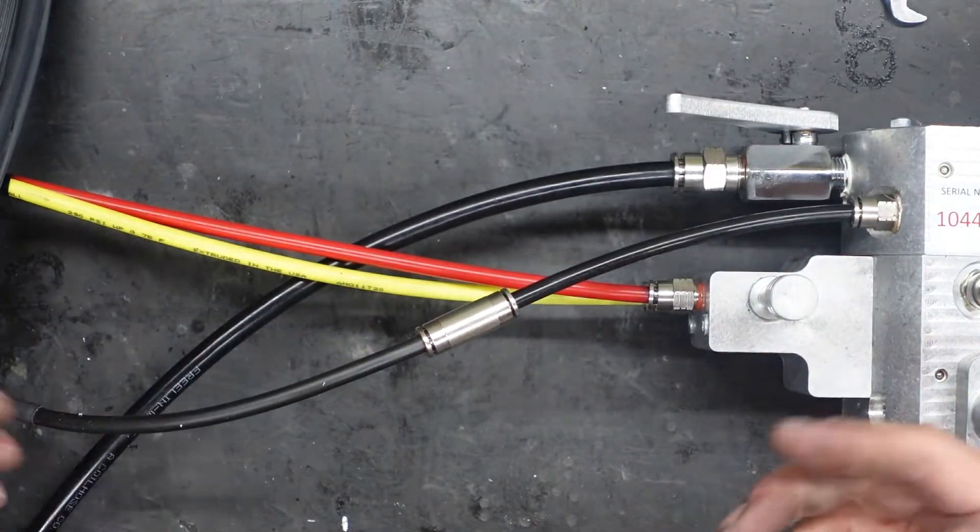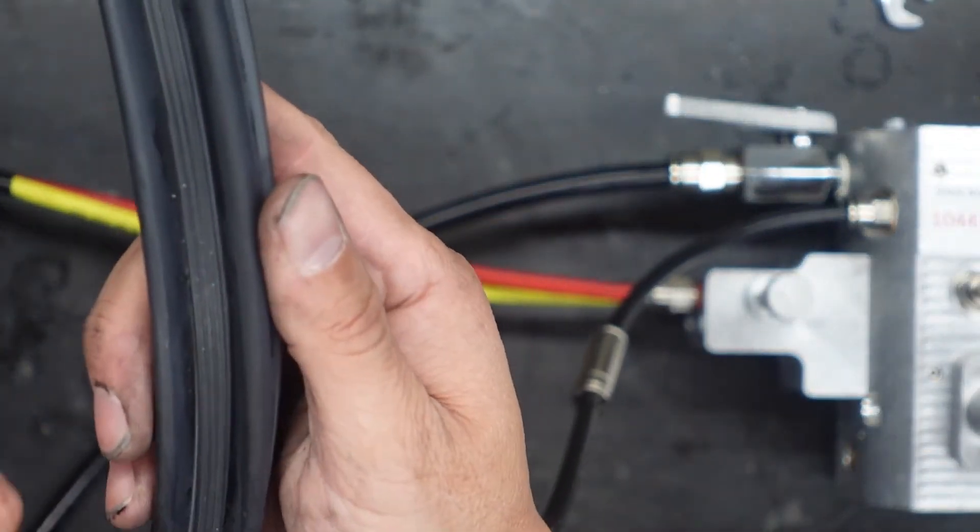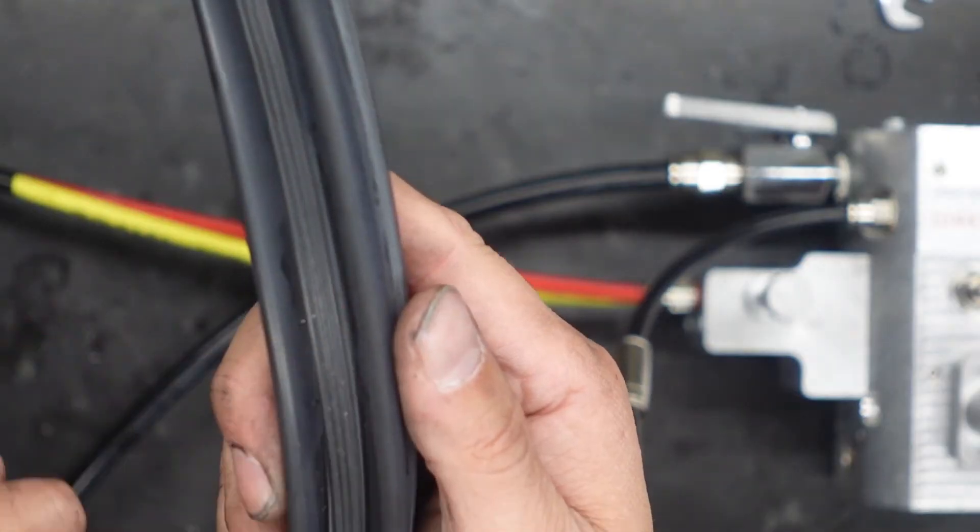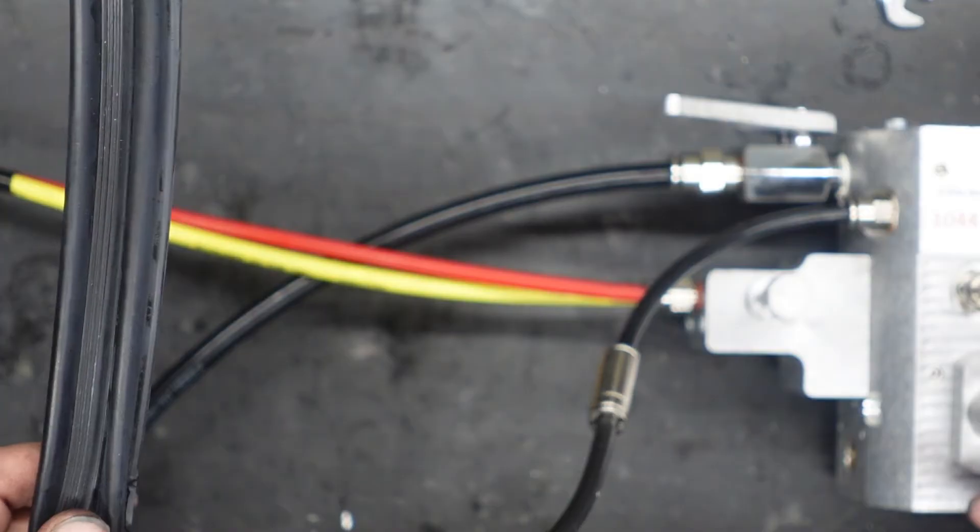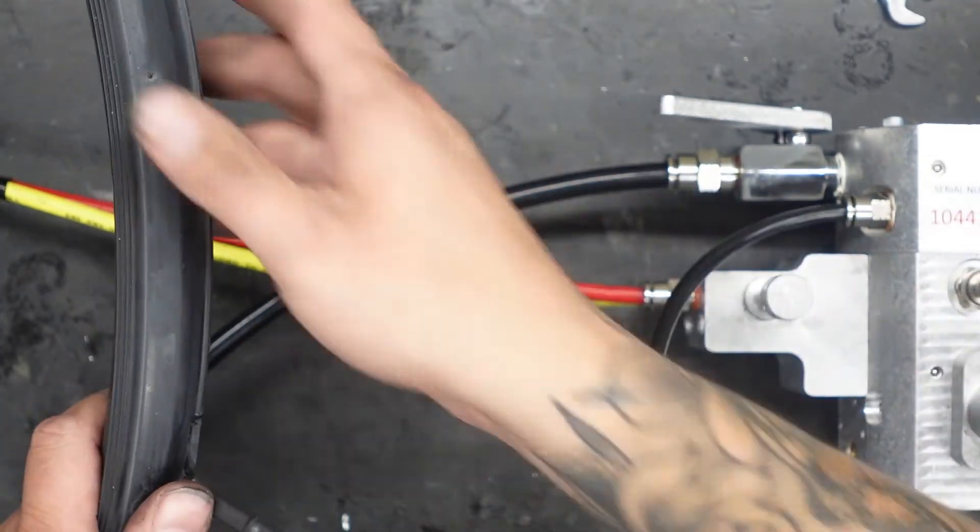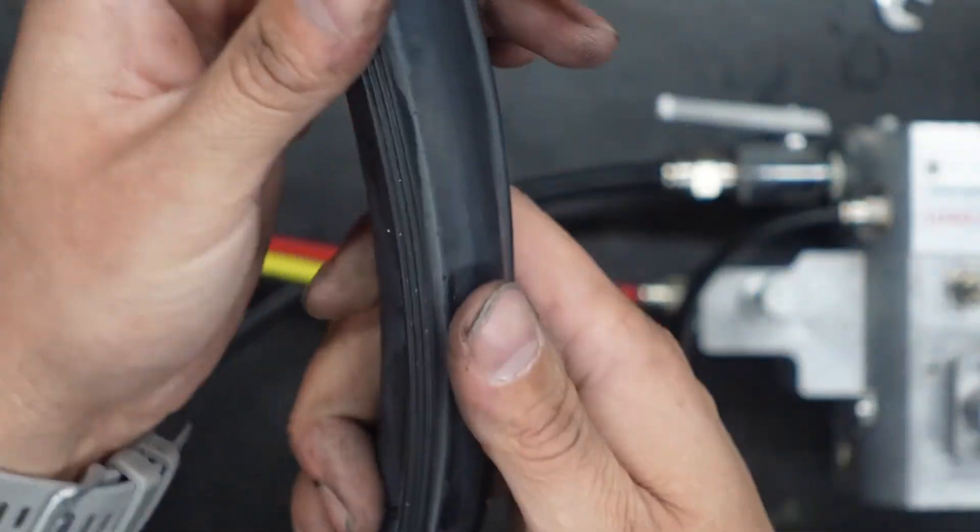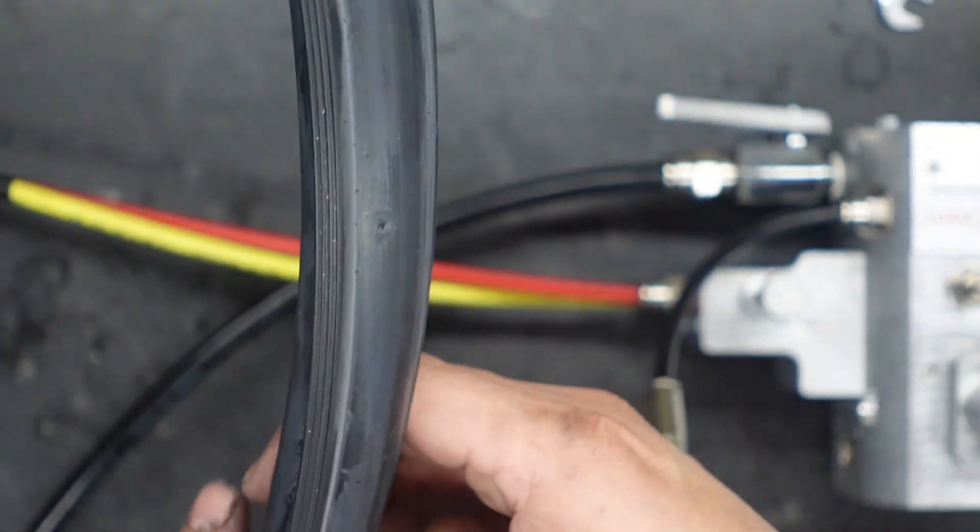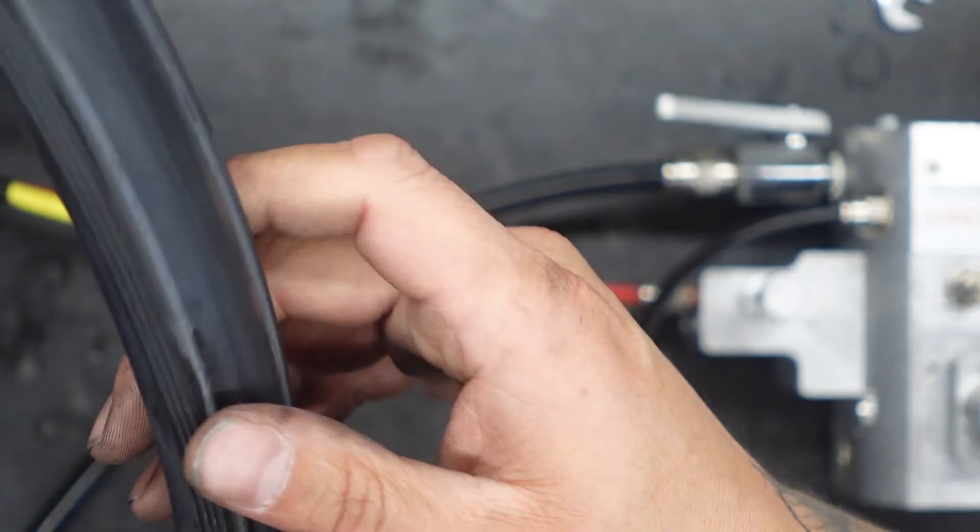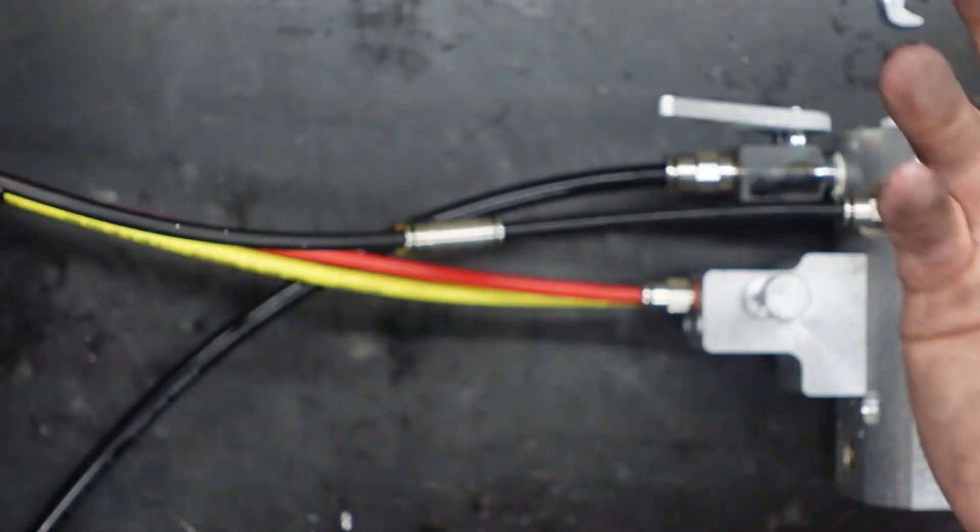So give it a good push, make sure it's seated well. Inspect your seal in the cover, make sure there's no damage anywhere in here. If you see a wear mark you can go ahead and inflate that seal and you can see it when it's inflated, it's completely extruded out. And you can go ahead and use some soapy water and spray along that tube and see if you can see any air coming from it. If you do, then you got a hole in the seal and the seal needs to be replaced.